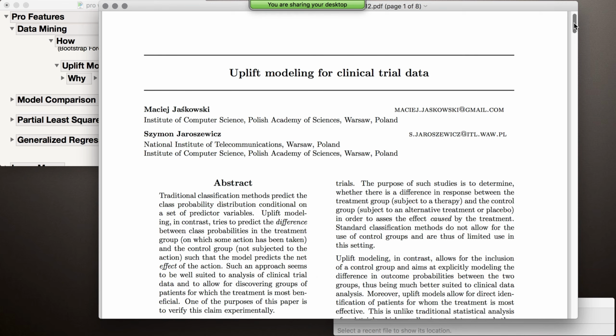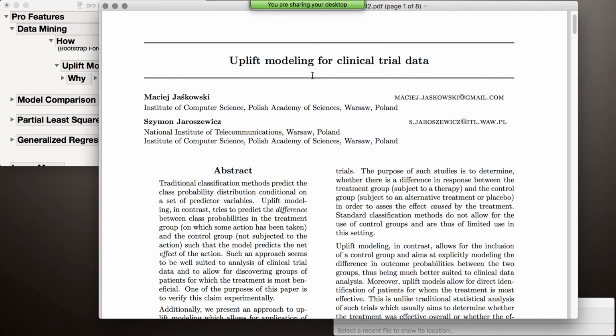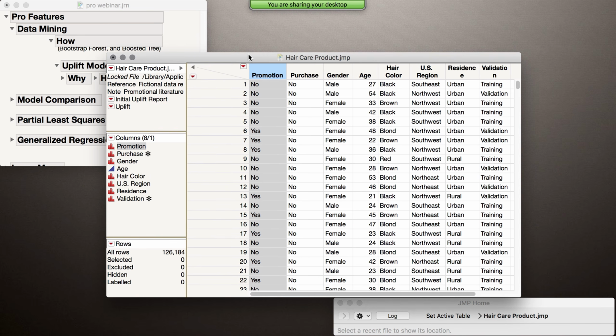And so if any of you end up using uplift model for clinical, please email me. I would love to see some case studies of this being used. But I was just really happy to see that that's something that people have thought of. And so again, it's a type of model that's going to let you find the place where there's maximal difference. And it doesn't have to be a yes or no decision.